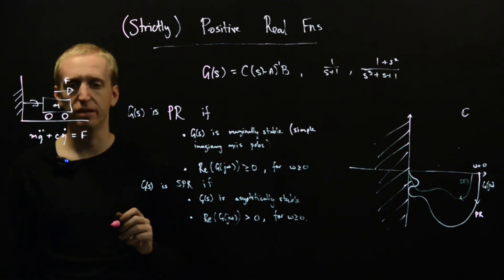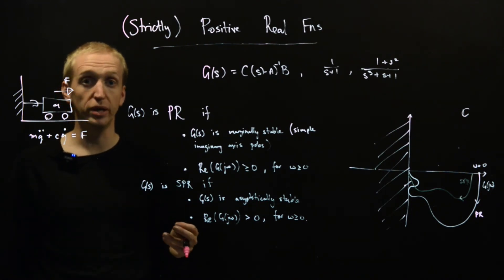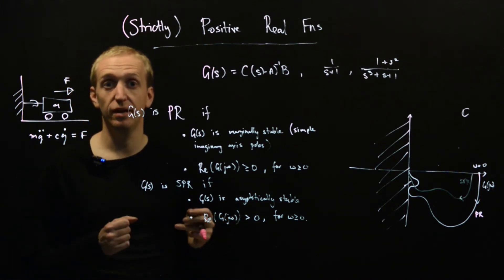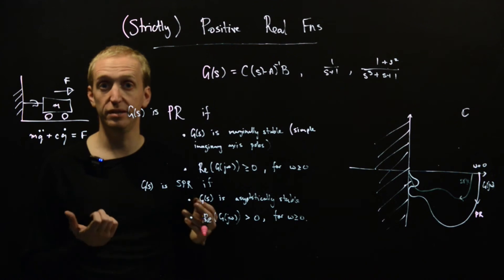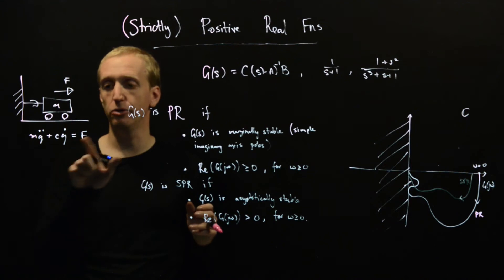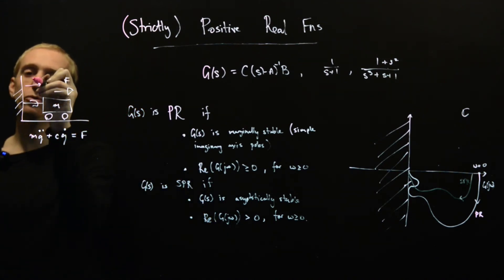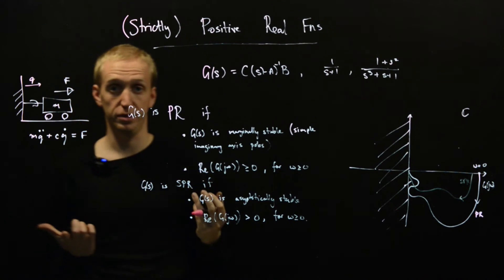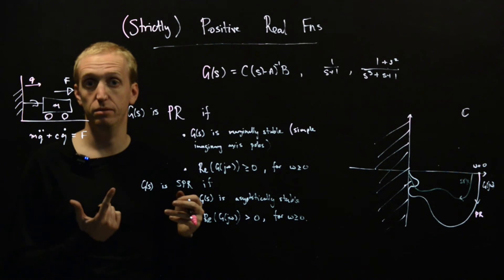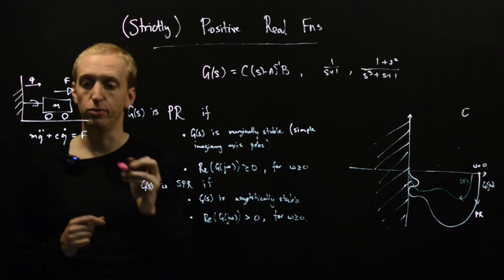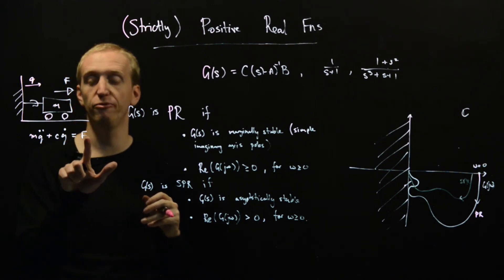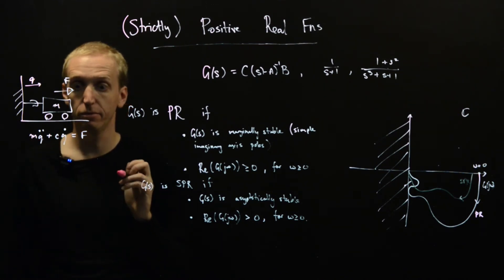So first of all, what should the output of this system here? Well, we have to think about units to determine this. So energy is a physical quantity and energy is equal to the integral of power over time. And how can we write power in terms of the units here? So if q is our position, then q dot is our velocity. So the power has got the units of velocity times force. So we're going to describe this as an input output system from force to velocity.